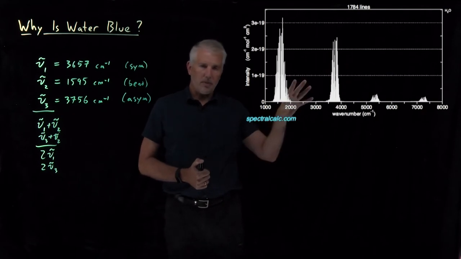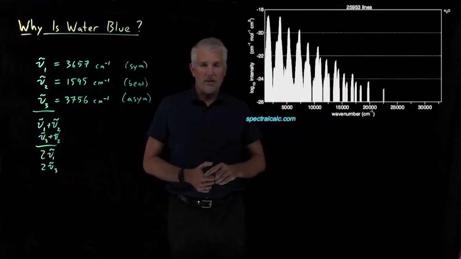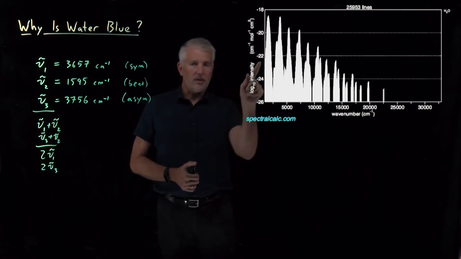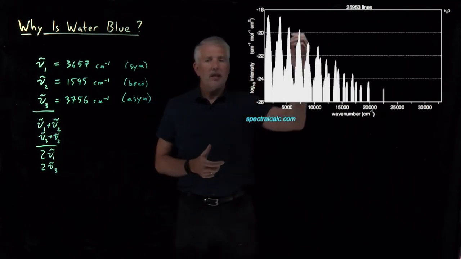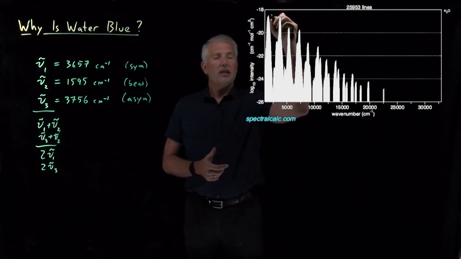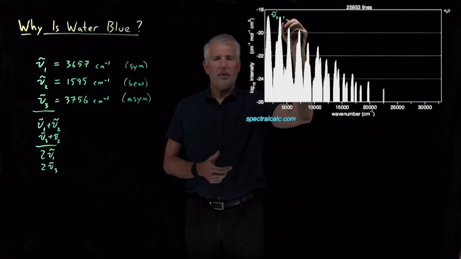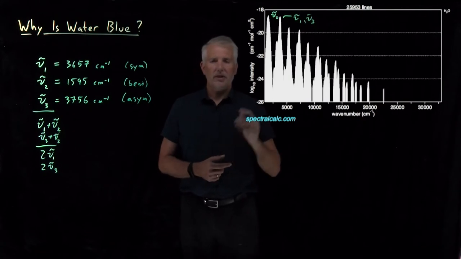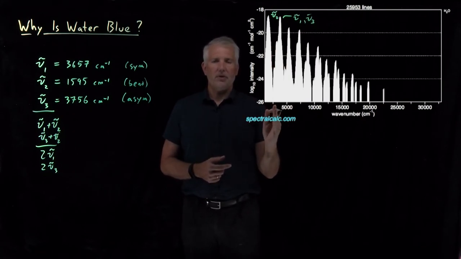So, if I replace this spectrum with one at a wider range of frequencies, and the other thing I've done here is I've changed from a linear scale to a log scale. So, again, we see if I label these, this is the nu 2 peak. The second peak is either nu 1 or nu 3. Symmetric or antisymmetric stretches. Those are the ones that are about 3,500 wave numbers or so.